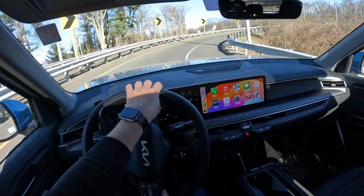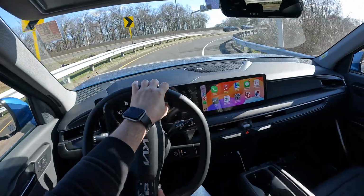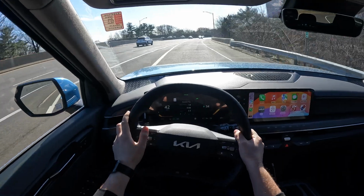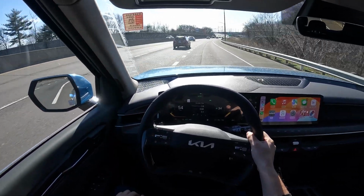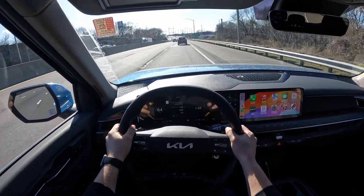Steering wheel isn't really giving me a lot of feedback. I'm turning it way too much, and that's completely fine. It is expected. The suspension is actually very good. It feels very confident around turns. It doesn't feel like a massive heavy SUV.